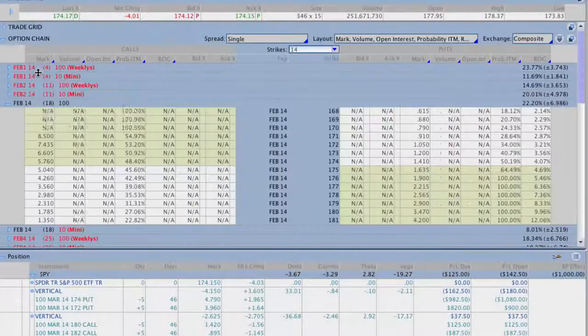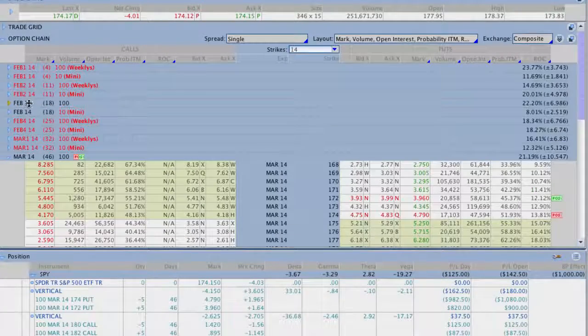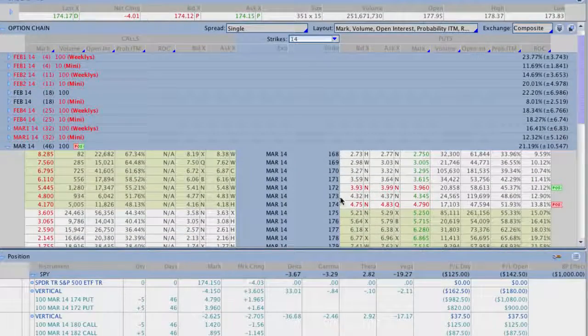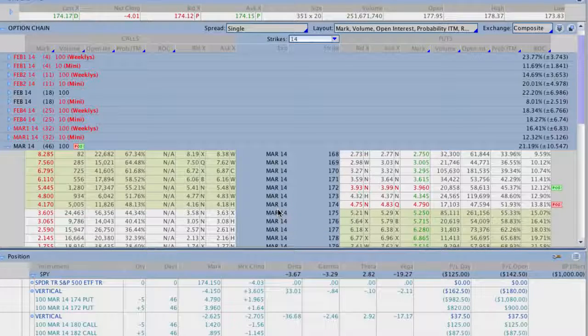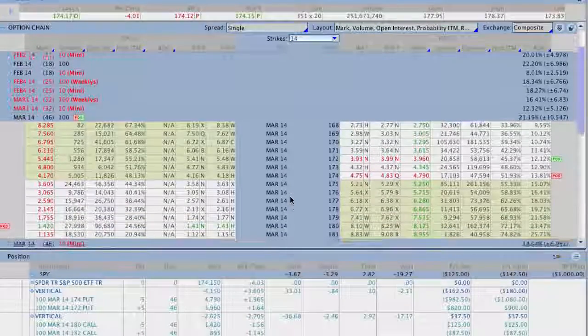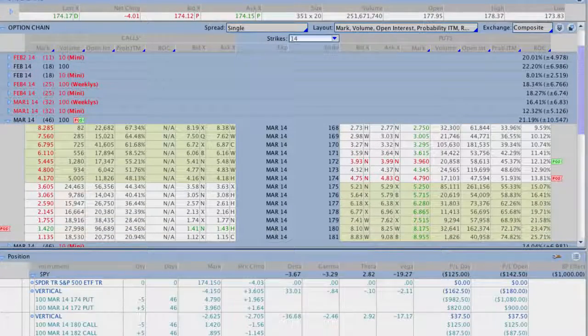We'll go to SPY so you guys can see this. We're trading the March contracts here, and you'll see that the 170, 172s are right about in the money. So SPY closed today at 174.17, just above our short strike at 174. Again, you'll notice both positions are down here below, so you guys can see these are all live trades. And so what we did is we went back in here and sold the call spread, leaving ourselves enough room for the market to bounce up and still be good on this first short strike.